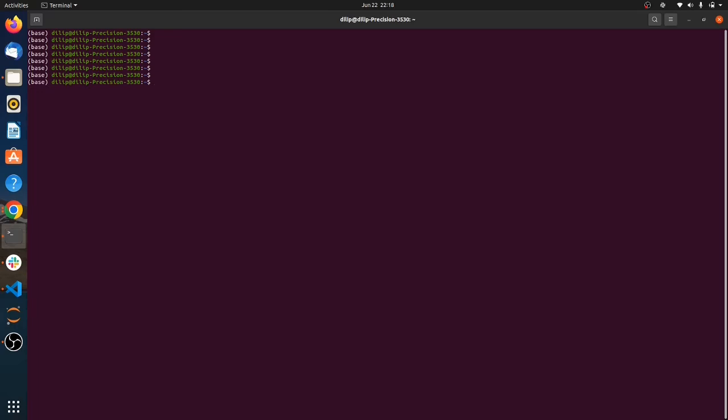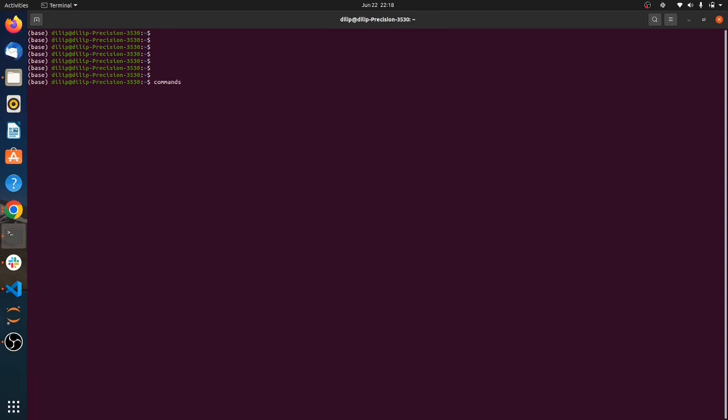Now, coming to how the Linux shell understands what we are passing. Basically we pass commands which can be understood by a Linux shell.